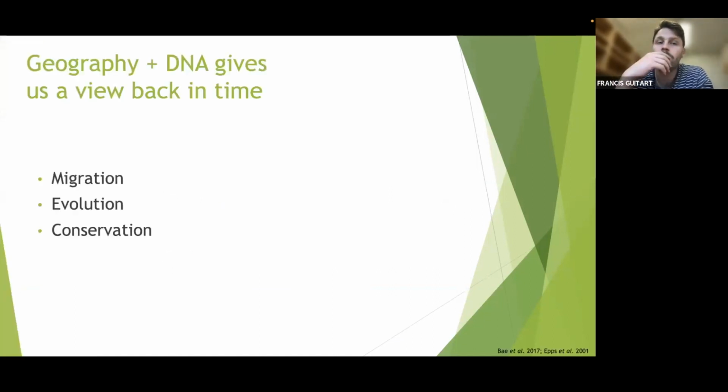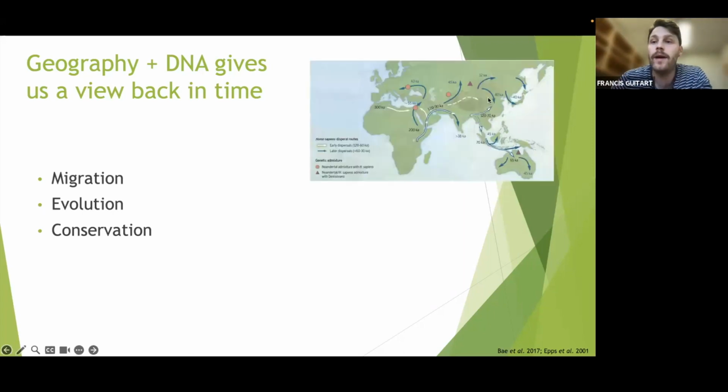So the first point I wanted to make was that geographic information with genetic data can be a really powerful resource that can shed light on really cool and important phenomena like migration, evolution, and conservation. The first example I wanted to make was this idea being applied to humans, where geographic sampling data was taken with genetic variation to develop this theory of the out of Africa model, which has been largely accepted. The idea being that humans originated in Africa and we have since spread out to the rest of the world.